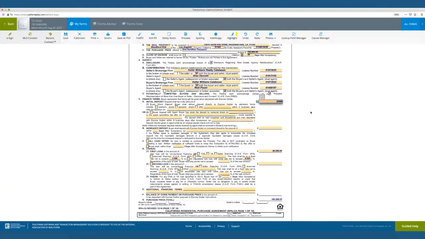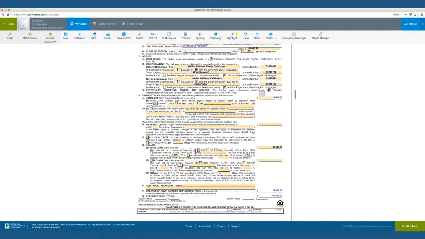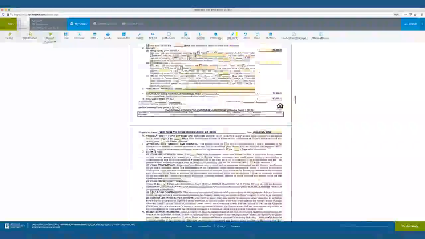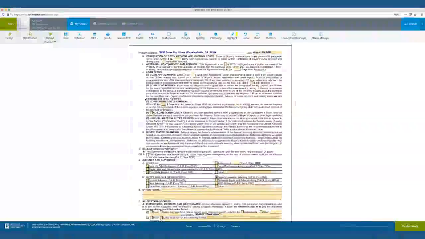Yeah. So I'm sorry. We want the deposit to be $3,000, and then a total down payment of 20%, which would be the 17 plus the 3. And I'll explain why we want 3% a little later on. So there you go. So the next page, we're on page 2, and verification of down payment.